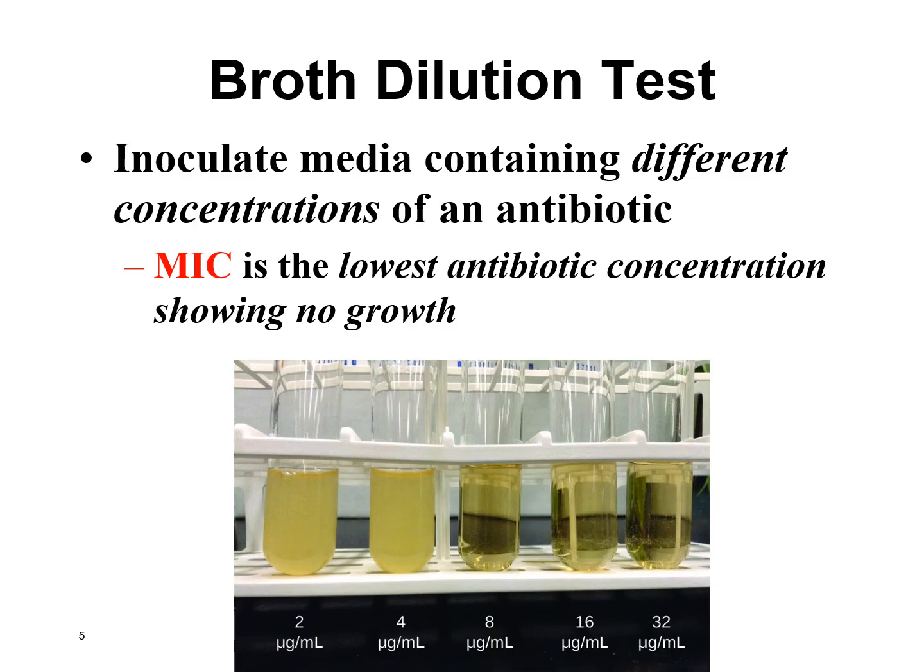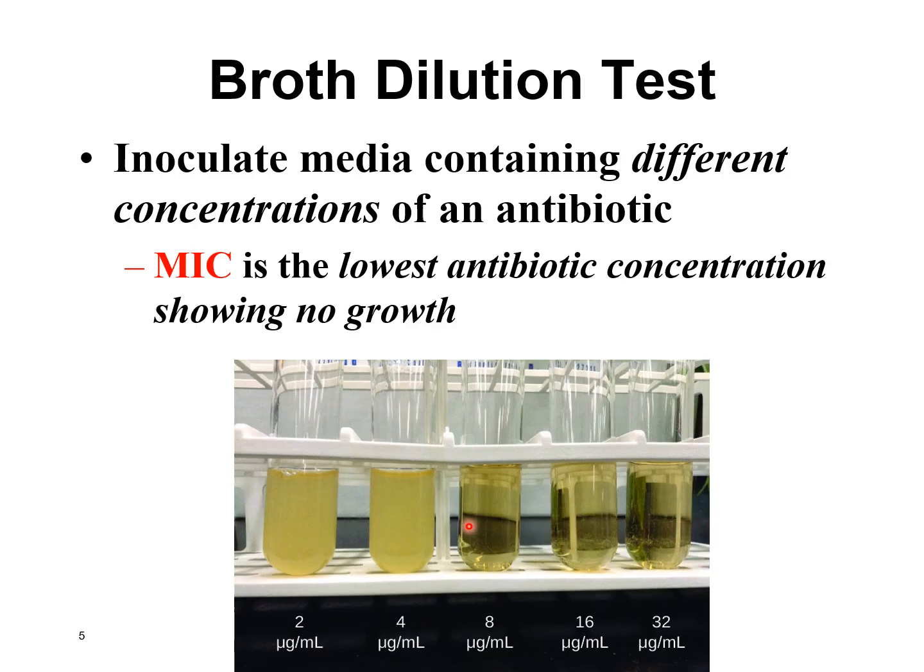In the broth dilution test, they take the patient's bacteria, put it in a broth culture media, put it in these tubes, and then maybe we want to test the antibiotic penicillin. So we would put different concentrations of penicillin in each of these tubes. We would start off maybe with the lowest concentration on the left, 2 micrograms per mil of the penicillin, and then we get higher and higher concentrations until over on the right we've got the highest concentration of penicillin, 32 micrograms per mil.